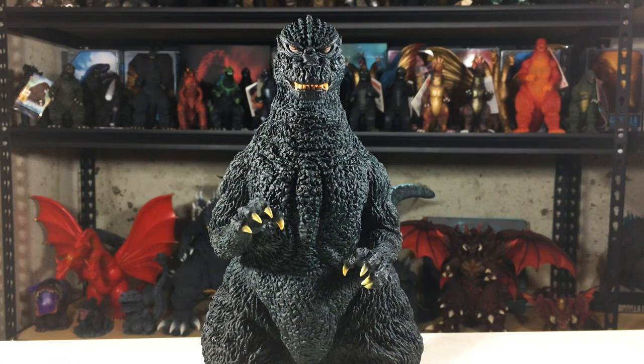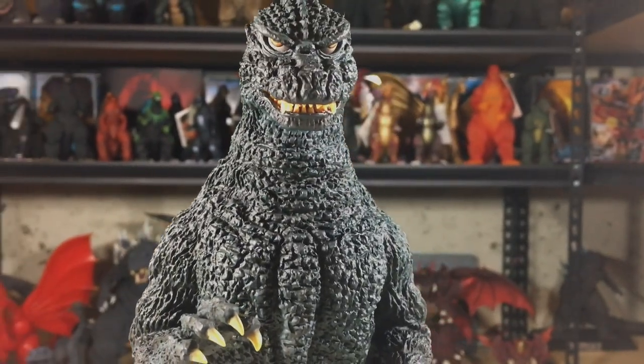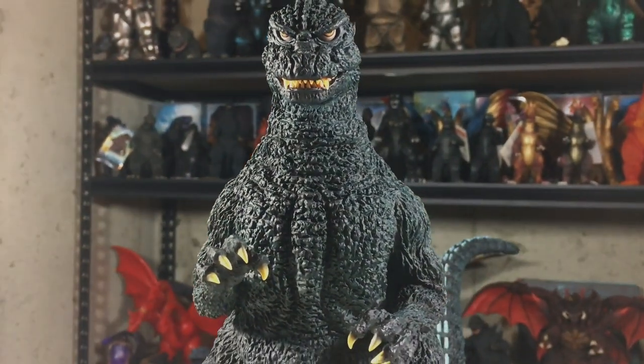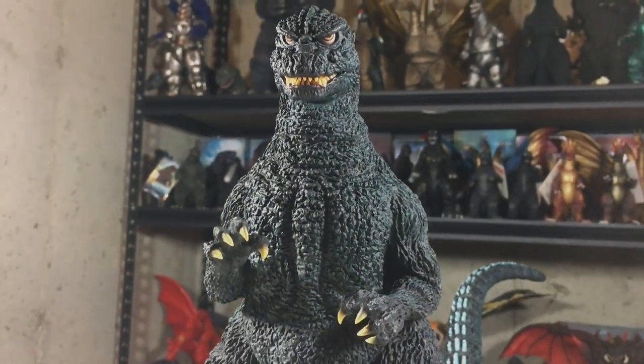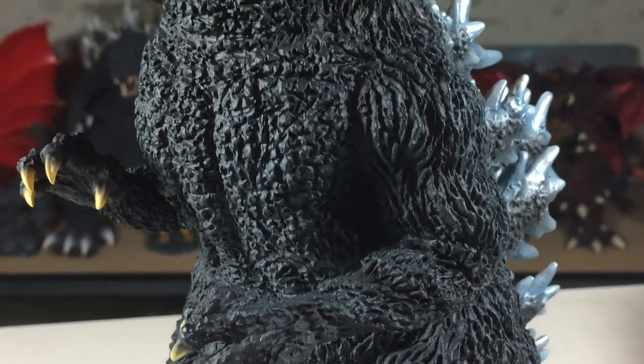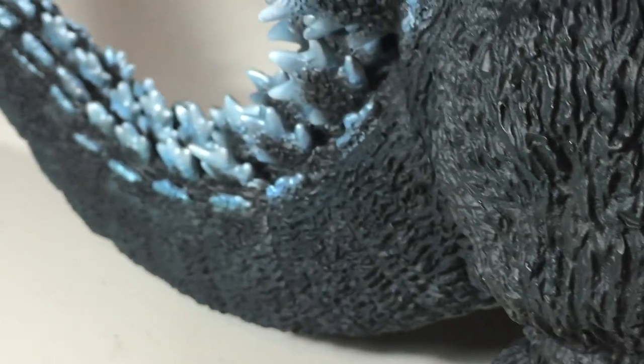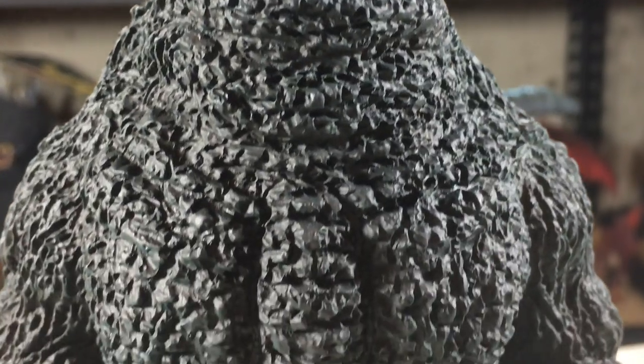This one, along with the 2002 from last year, are probably the meanest looking Godzilla figures out there. Looking at it head on is probably my favorite angle. The combination of the large eyes and the closed mouth just look awesome. The body is filled with tons of detail. The scales and tree bark-like skin look great. I really like the pose of this figure — it's pretty neutral but captures the suit beautifully. I always liked this design of Godzilla. It's really unique and more evil looking than the Heisei suits that would follow.